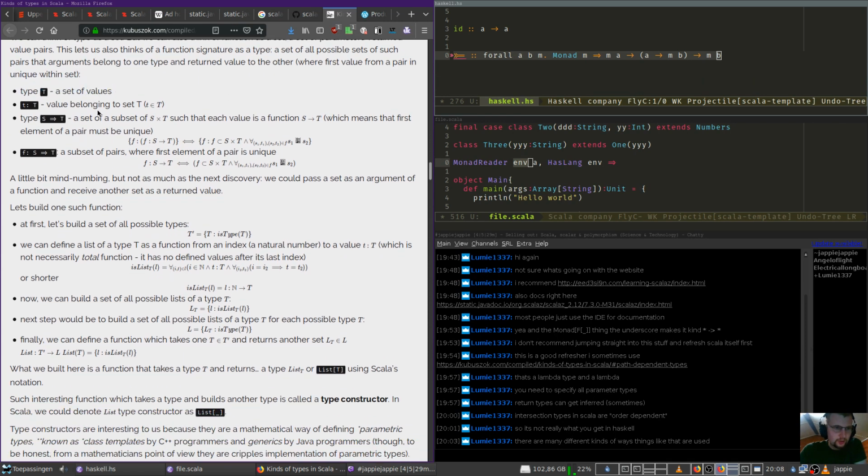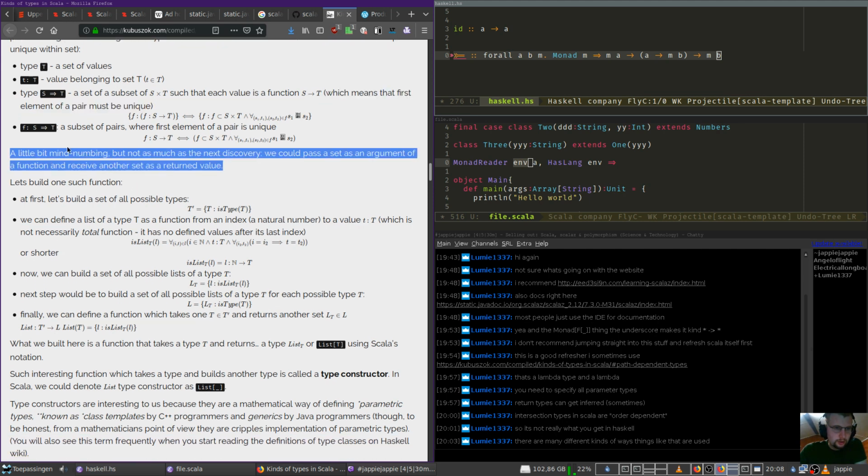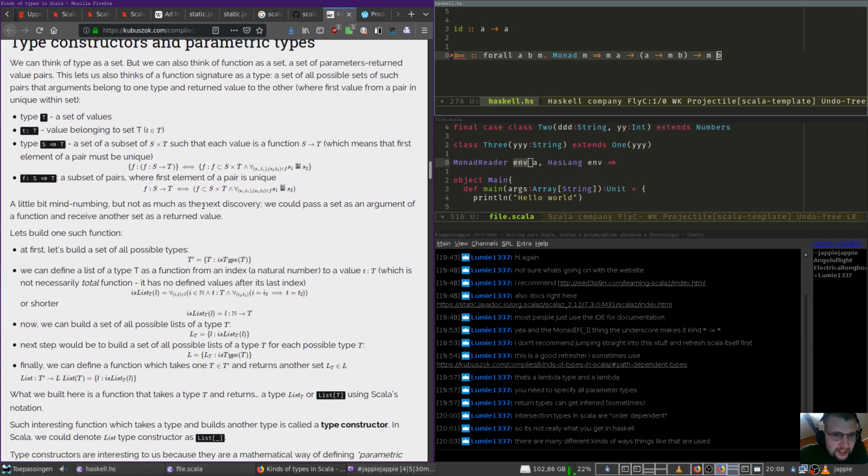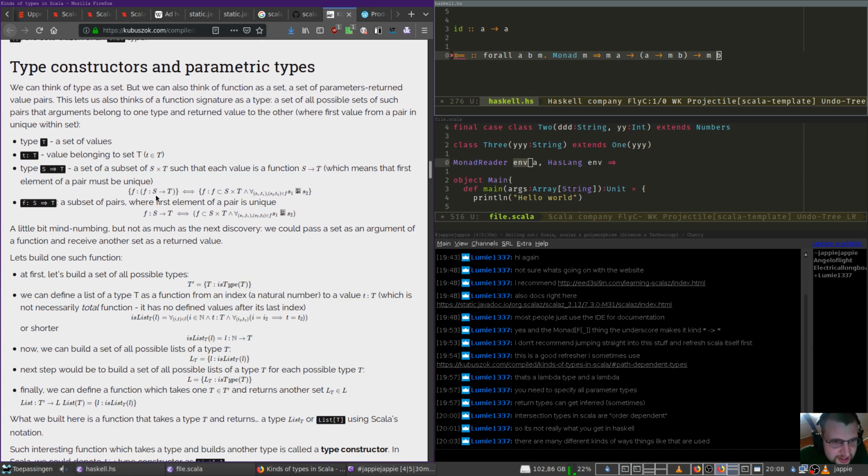Set of values. A subset of pairs. Hey, what's this math stuff, man? Oh my god.